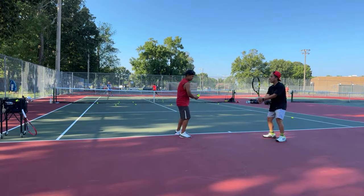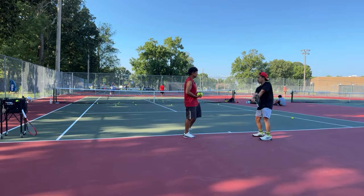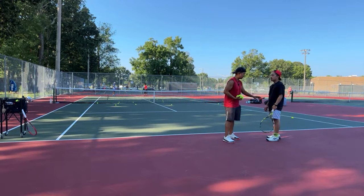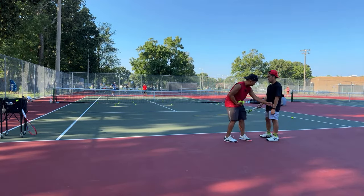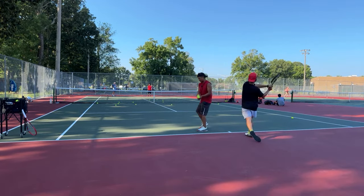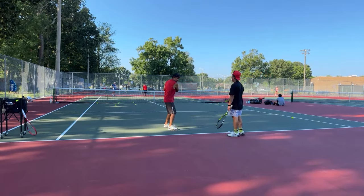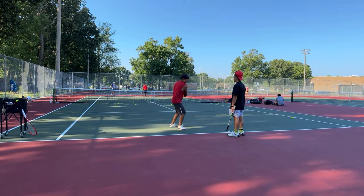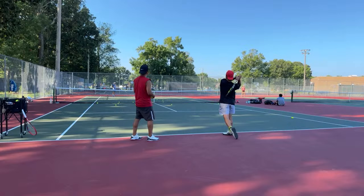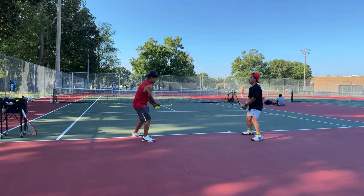Should I purposely exaggerate my two hands being relaxed, or exaggerate having it away from me? I tend to want to go like this, tight. Everything is quite close. Don't go way out — whatever's natural, just be away. It's not pushing — it's here, out, let it go, then turn. This way instead of going this way around. It's hard to be more relaxed. Don't try to kill the ball — relax your wrist, let the racket swing. Keep your head steady.